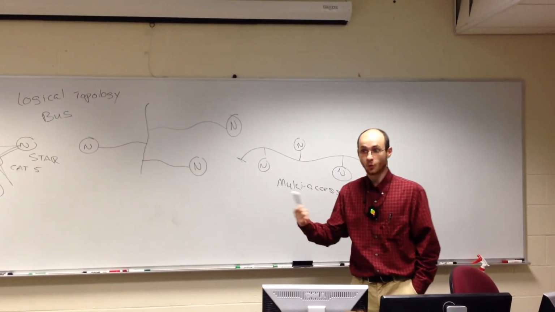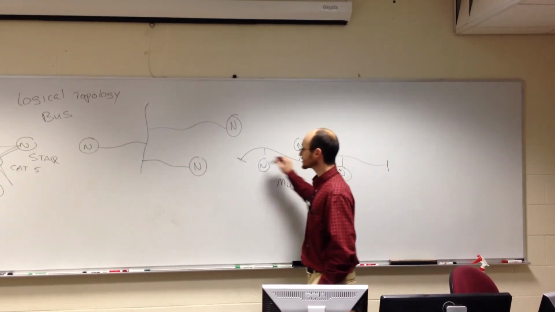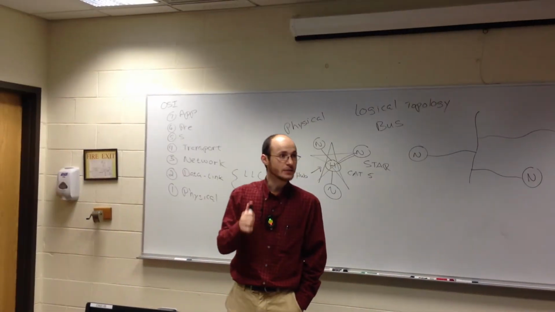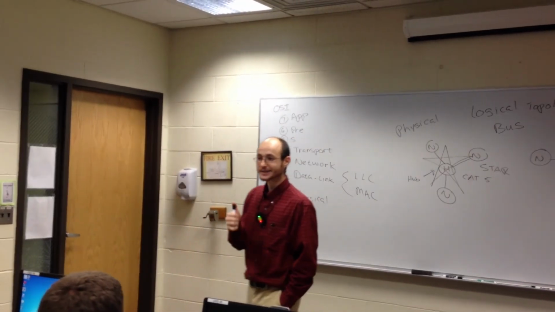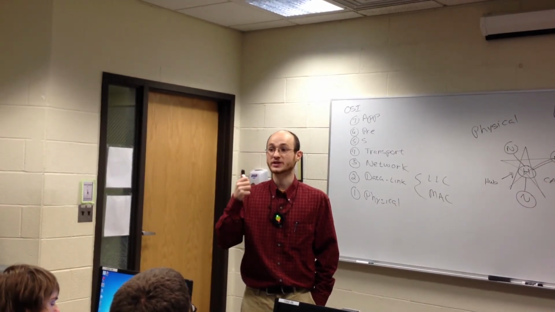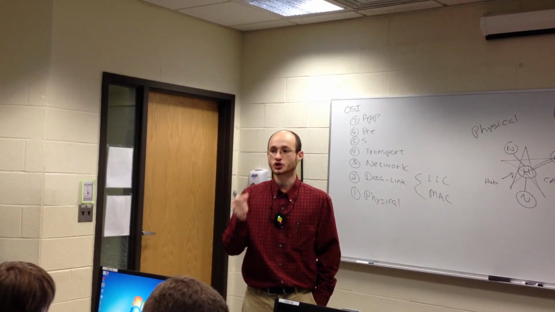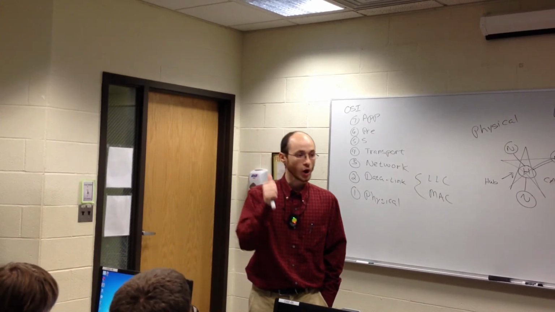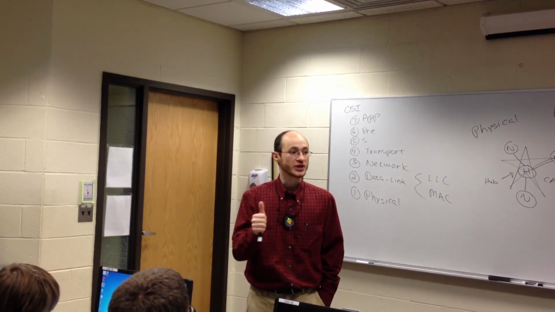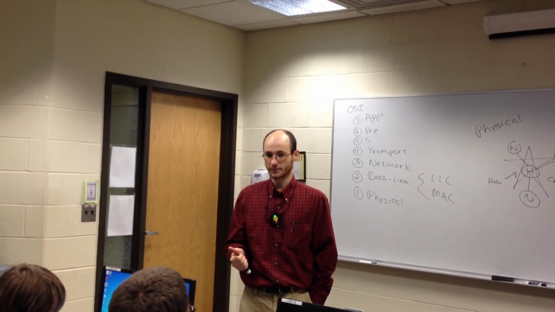What do you guys see more of? The nodes. In all these topologies, I have multiple nodes accessing the same medium. And because they're accessing the same medium, I have to create some kind of control or some kind of mechanism to ensure that collisions won't occur. That's deterministic. Or if they do occur, some mechanism to cope with them.